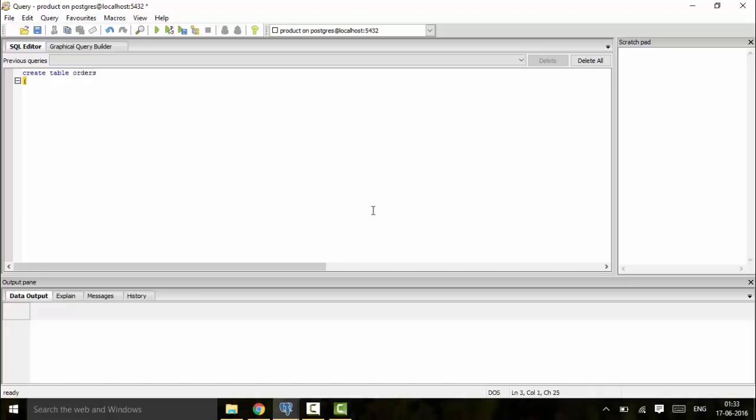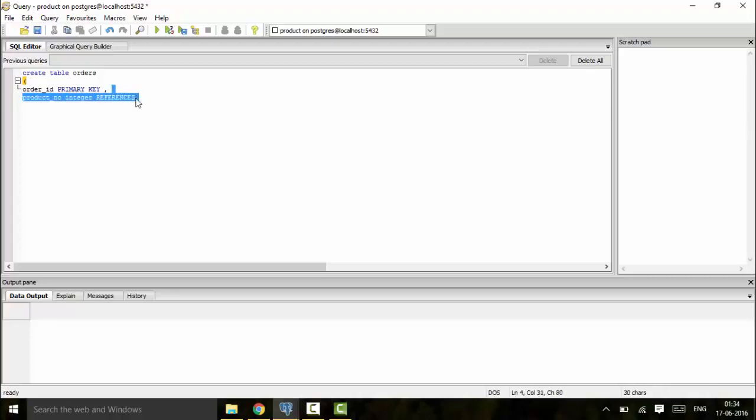and I have order ID, that would be the primary key for this table. Next I'll have the product number. Now remember, product number was there in the products table also, and this would be the same as that of the products table, so that we have a referential integrity between our tables, so that the value could be matched with this value, and we could compare those values, and we could link these tables and create joins that we'll talk about later, and we could relate these two tables with each other.